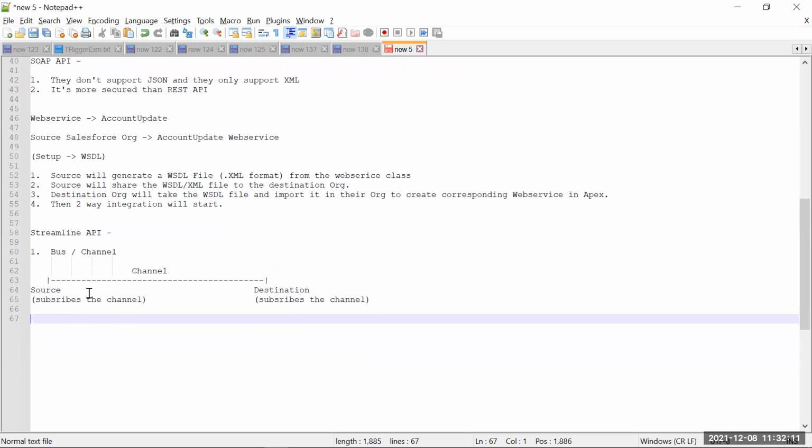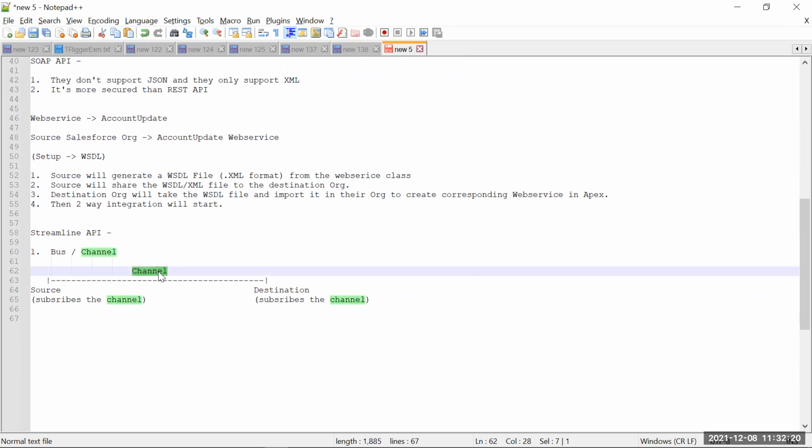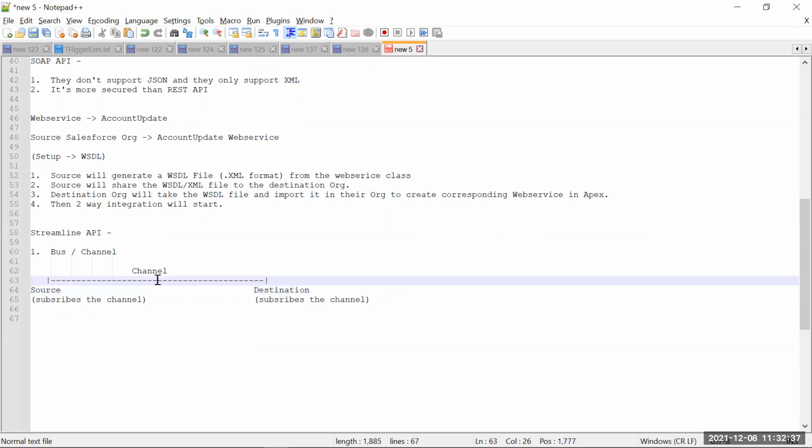So if there are any changes made in the source, that change will be pushed into the channel. As both the source and destination are subscribing to the channel, whenever there is an update or a change in the source, that change will be pushed into this channel as a notification. So it will reach the destination.